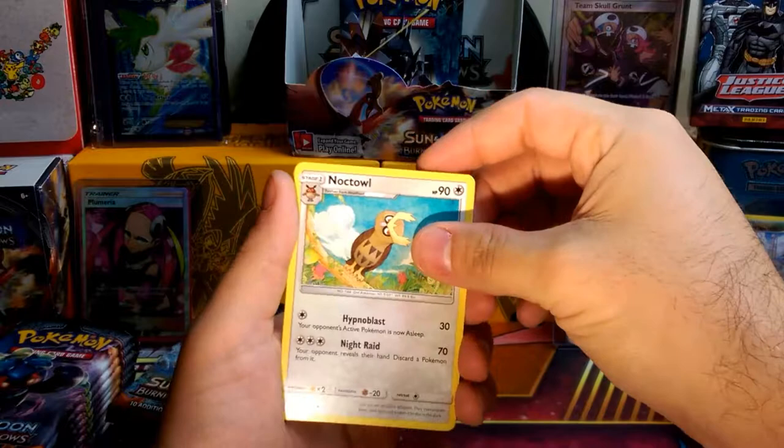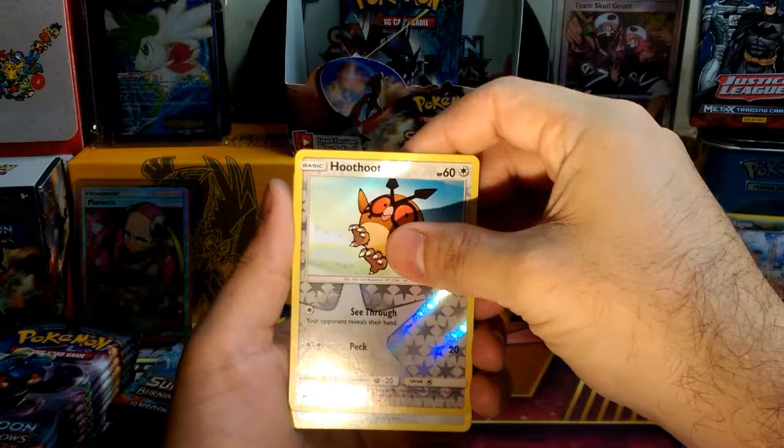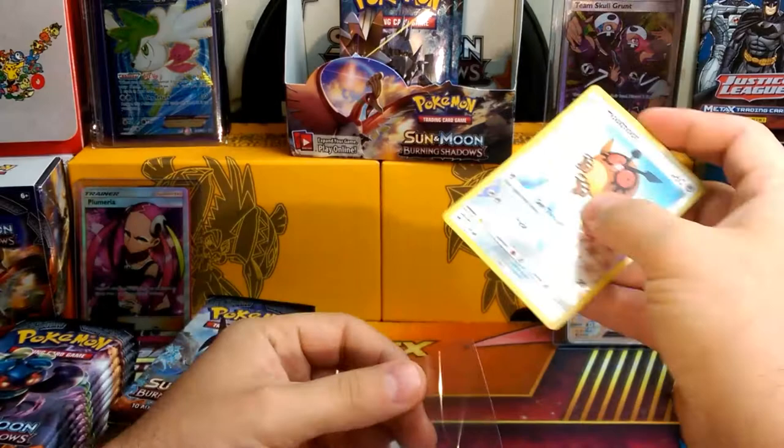Ooh, I'm skipping. We got the monkeys. We got a reverse foil Hoothoot. I like that pattern. And our rare in the pack, I did the pack trick wrong. So we get another uncommon in Buffalant. And our rare is a Diancie Holo. Okay. We'll try to figure out what I did wrong on that one.